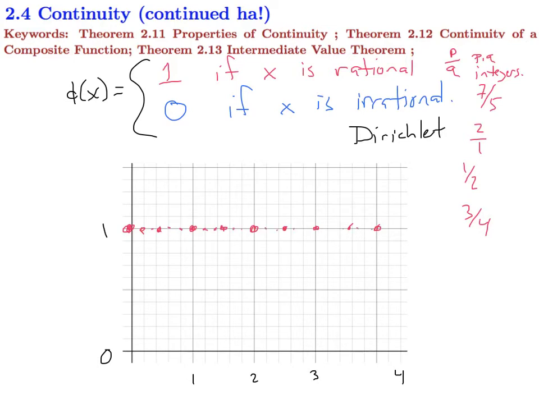The problem is there's lots of irrational numbers. For instance, down here we have the square root of 2 is irrational. We have pi is irrational. And in fact, in between any two rational numbers is an irrational, and same thing goes there. So if you try to graph this function, computers will let you graph it, but your calculator certainly won't. What you'll get is a bunch of dots up and below. And this function is actually never continuous anywhere. The problem is it's just bouncing up and down too fast. There's a dot up here, then a dot there, then a dot up there, and it's just a whole mess, but it's a pretty fun function.